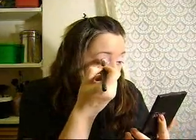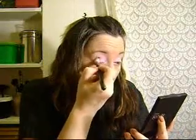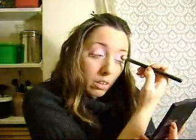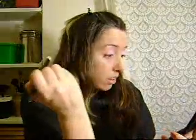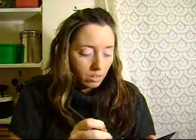You may want to use a primer with them too, because they're so powdery, you'll get a lot of fallout from them. So I'm just kind of packing them on there, because I've got a pretty sticky base underneath. You make quite a mess of the shadow. They're soft.